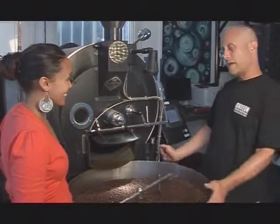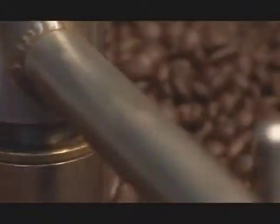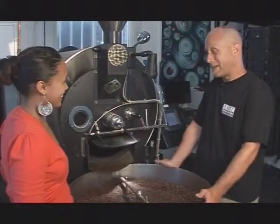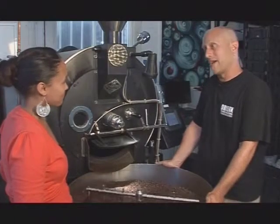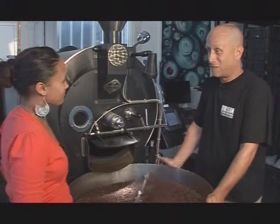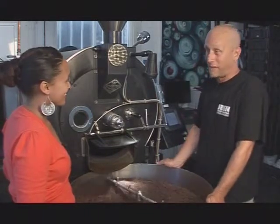Should be absolutely delicious. From here we're going to blend it together with the other coffees for the Origin Espresso blend. This will get blended with five other coffees, each of them individually roasted. We'll pack them into bags, and optimally about eight to ten days from packing is when that coffee is going to be at its best. And then it's all up to the barista to make what's extraordinary come out into the cup.